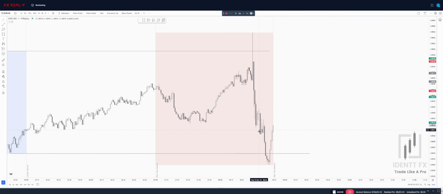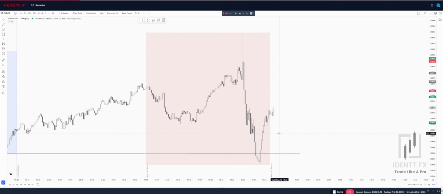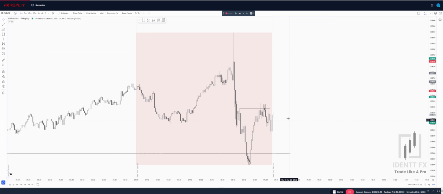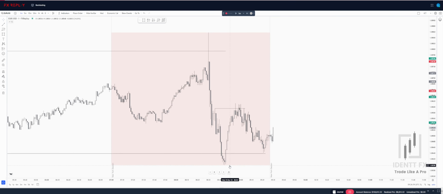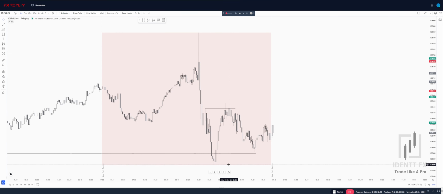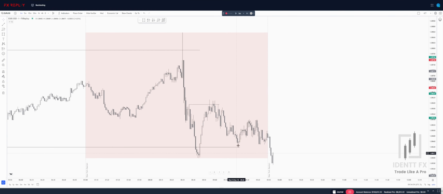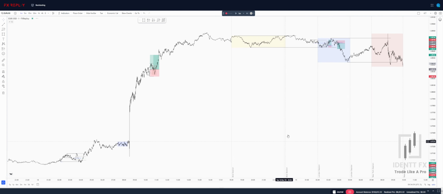Okay, now we might just be reversing. Let's see. It's a really strong reaction to that sell side being taken out, and now it seems like we're reacting to this liquidity being taken out. If we break this low again, it's quite confirmed that this was not a liquidity sweep and that we're likely just going to continue to the sell side. So we should look to the left right here, what we might be reaching for.